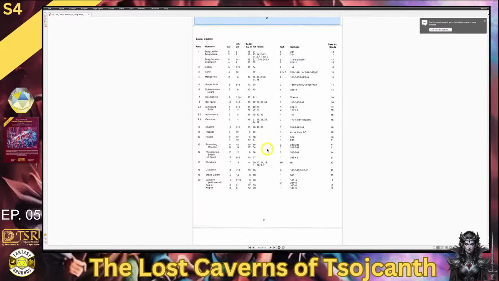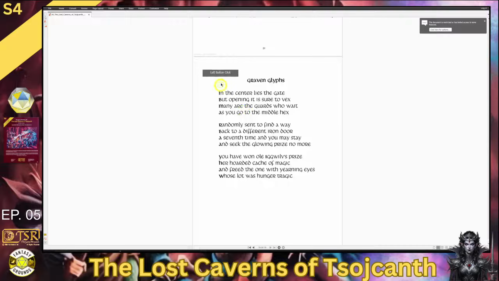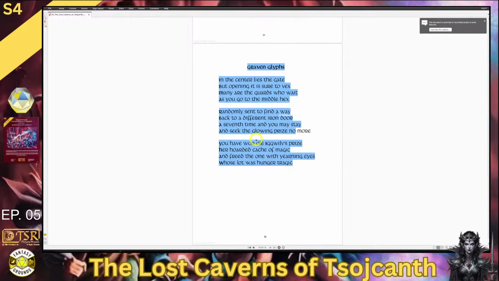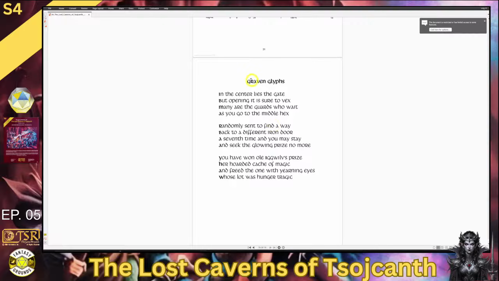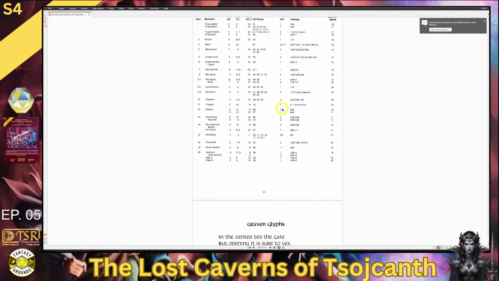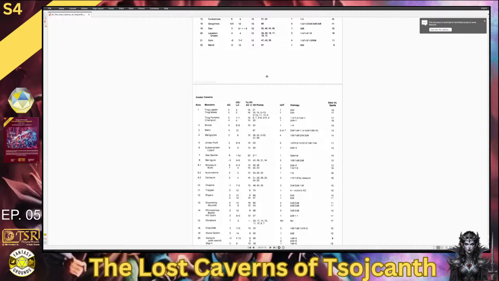It might not be worth the effort, but here's a handout, so you might make your own, like maybe make this fancier with your own typing, or maybe you want to use an AI program, or your Word program, to make something fancier. This is graven glyphs, and maybe you want to make this look like parchment paper. You can do all kinds of cool stuff, but essentially, kind of getting off topic, we covered the inline tables.